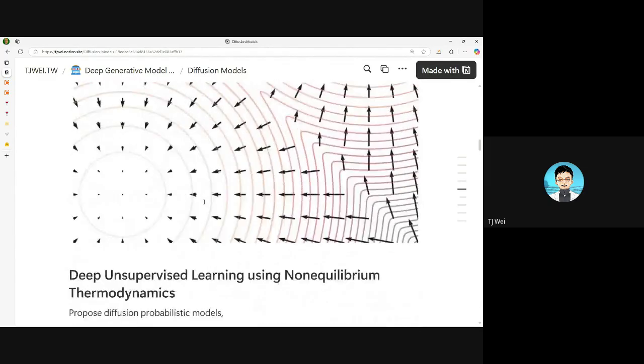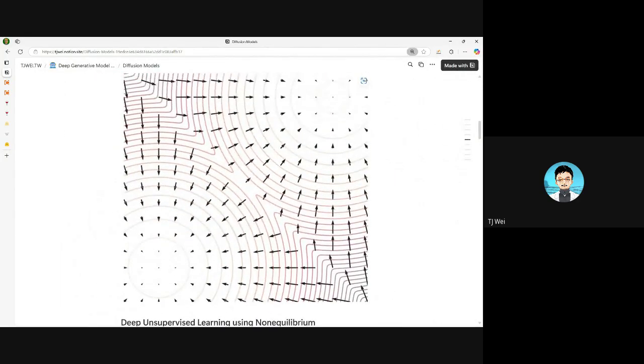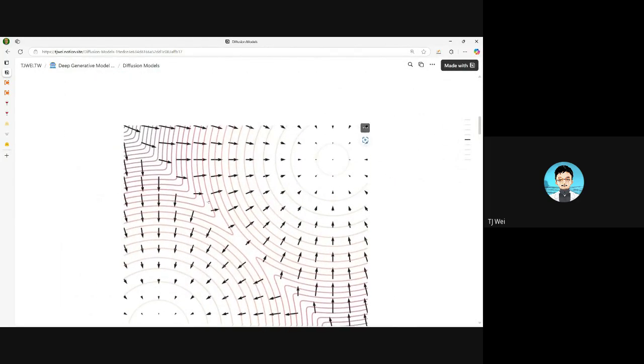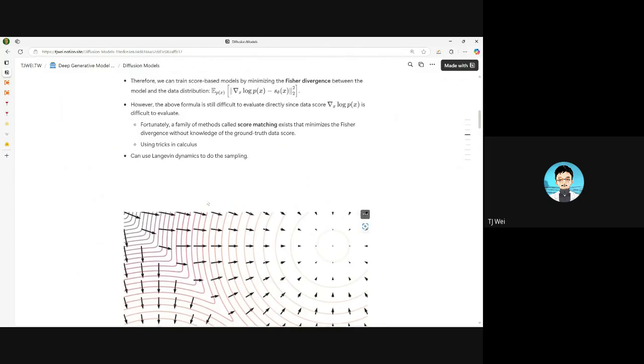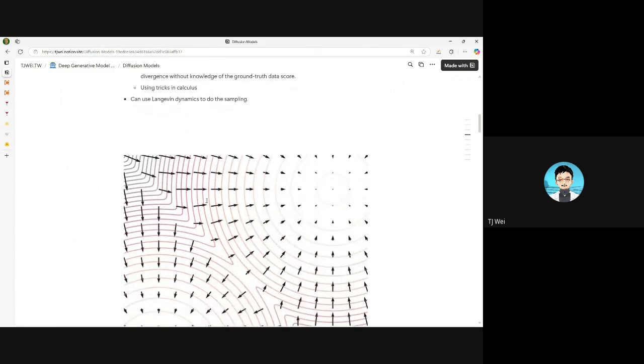Even at this point you can kind of forget everything about denoising, because noise is pretty much not required at this point.